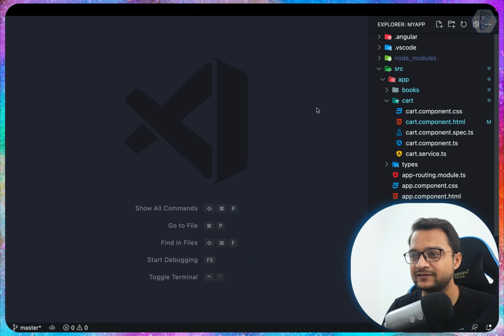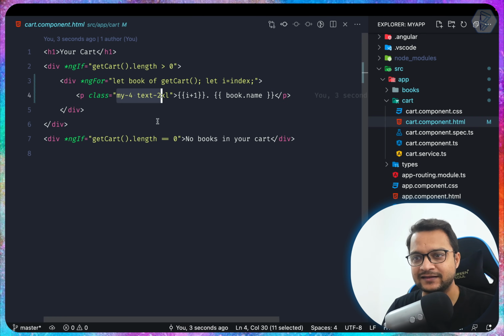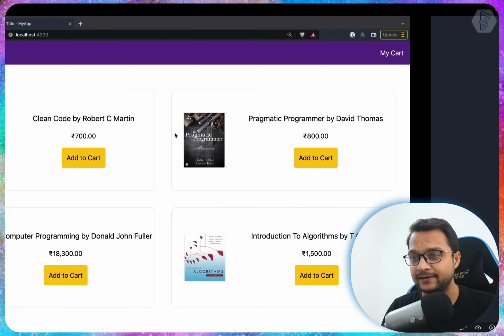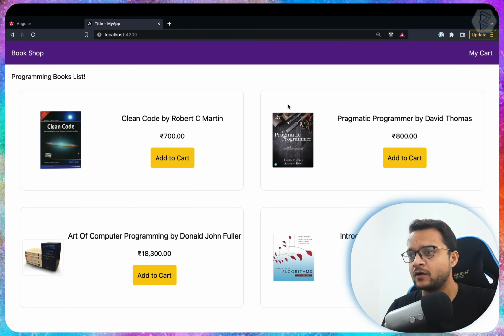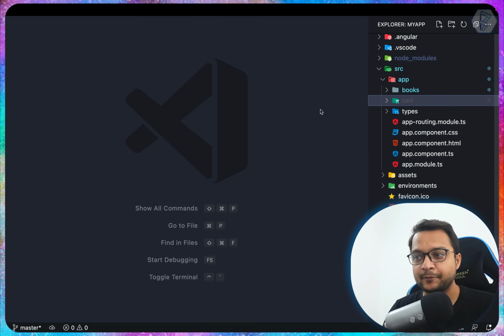All the styling you can see from these classes I have given, so it's not a big deal. So what next? We want to create two pages, one for login and one for register, and then we will implement the authentication. So first I'm going to create two components, one for login and one for register.